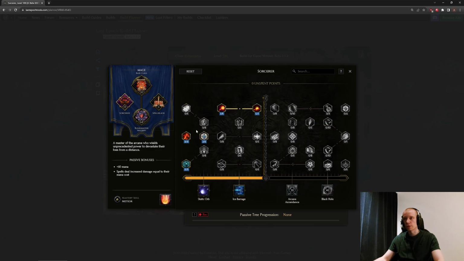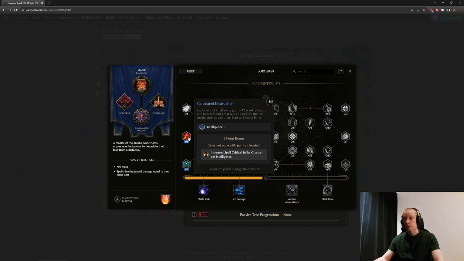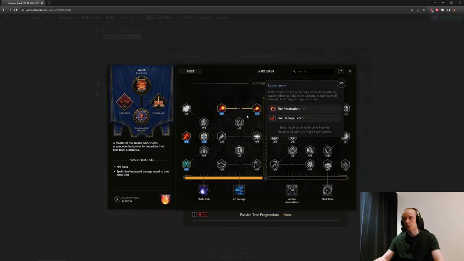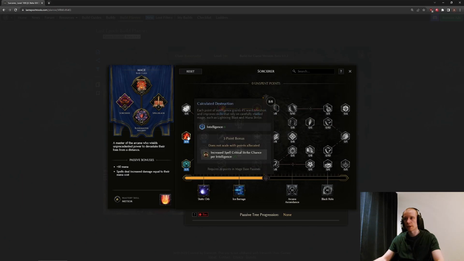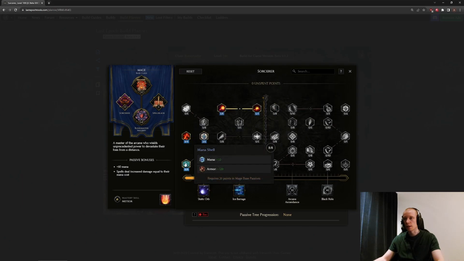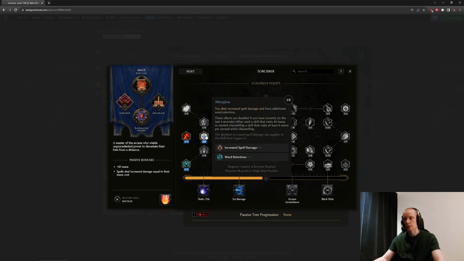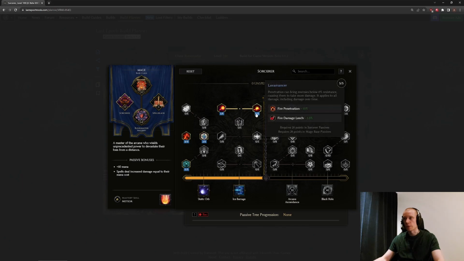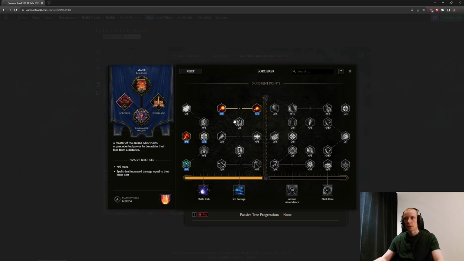And then on Sork, you grab the spell crit per int. I maxed this out, so basically we need to get to this node here, so max this out for the int. Armor, mana, really nice, and just a bit of traveling points here. And then this is the one we really want here, so fire pen and fire damage leech, so this is really good, a lot of damage, some nice sustain.